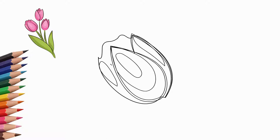Draw the contour of the flower. Look carefully at how to draw the details of a flower to make it look true.